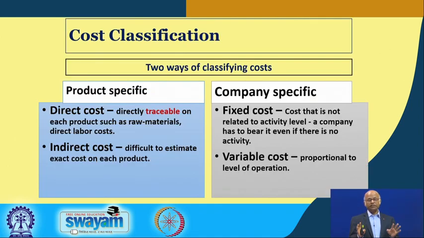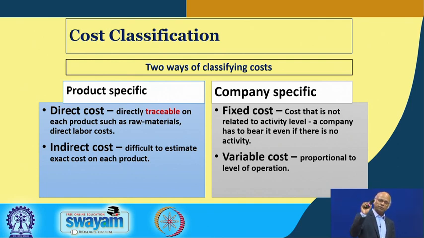Now, we discussed fixed cost and variable cost, but there is another method of classifying cost: direct cost and indirect cost. This is used for costing of a product. If you are deciding what is the cost of this particular, say this pointer, then you have to understand direct cost and indirect cost, because this pointer will be manufactured in a room where many other products also perhaps will be manufactured.